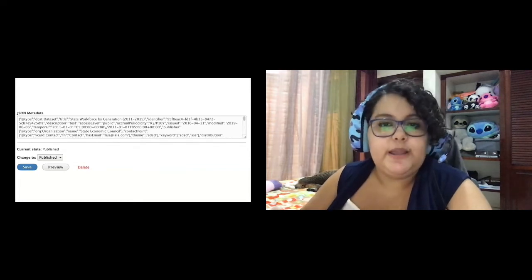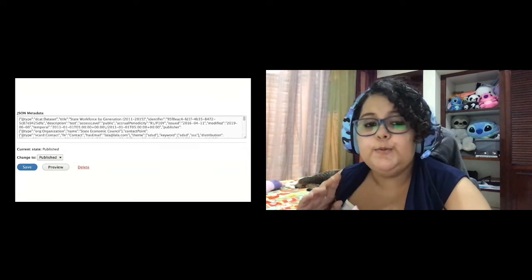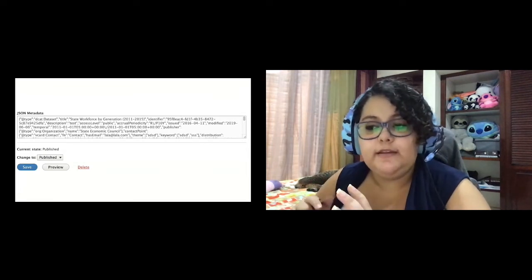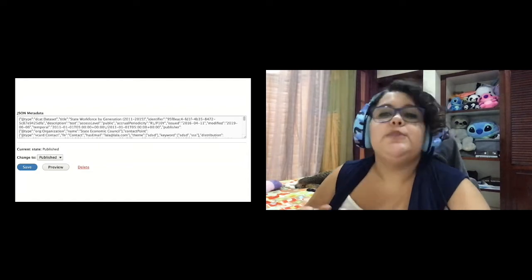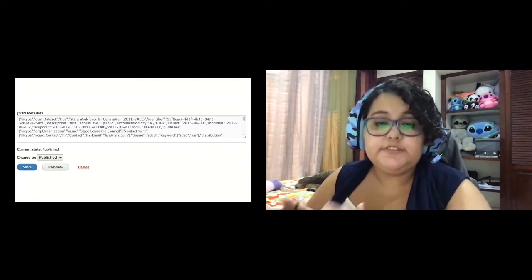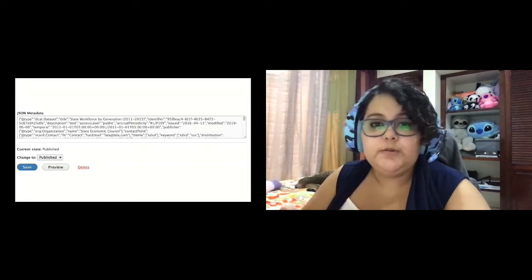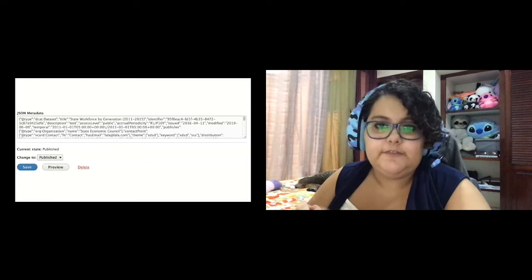It will be hard for them. They will need to know JSON in order to do that. So we started using a library called React JSON Schema Form, which did basically what we needed, which was actually build a form based on a JSON schema. It was pretty cool, but it still gave us some problems.